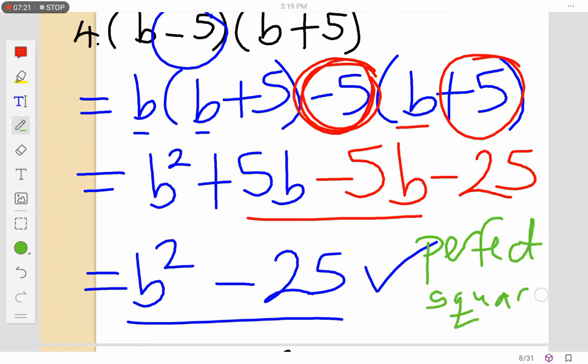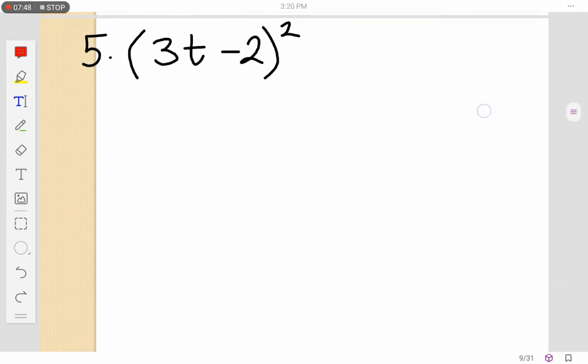Such that whenever you have something like b squared minus, here you can find the square root of 25. Here we can find 5. That's why we are saying it's a perfect square. So at the end of the day, when you have this, we are now talking about factorization, you see this one is easy to factorize because it is a perfect square. Okay, let's finish off. Here when we have such a question like this, I can give an example.